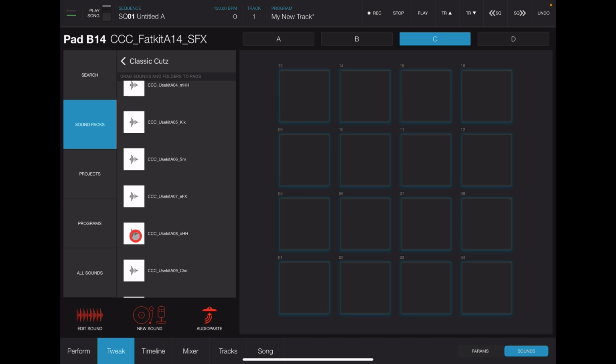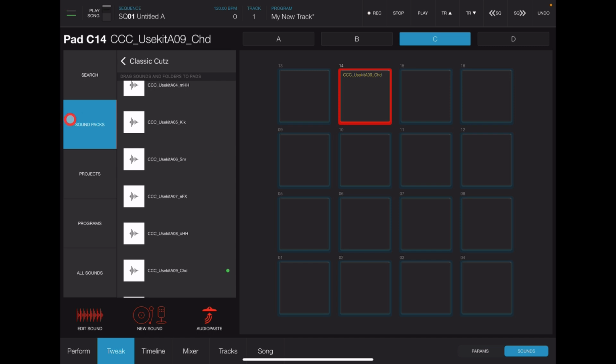So pick a sound. Say you like this sound or this sound, pick it up and drop it onto any pad you like. So we could drop it onto this pad. You can also drop individual sounds onto a pad, or mix and match, or build your own kits entirely. Don't forget, a program is like a complete set of sounds, or just one sound, or just one instrument. I know it sounds a bit mad, but it helps to understand how this stuff works.